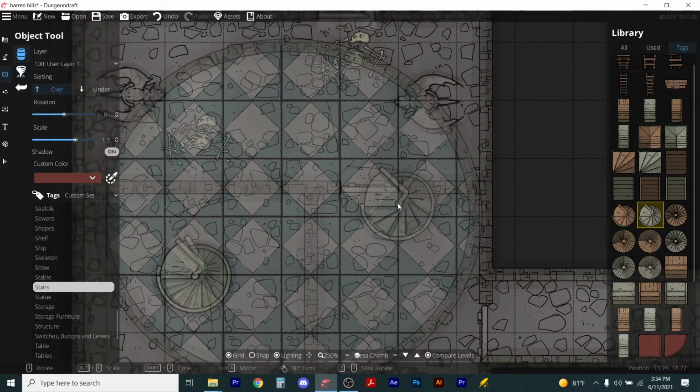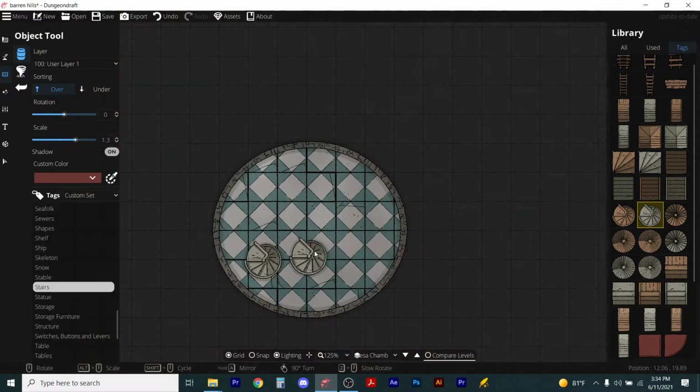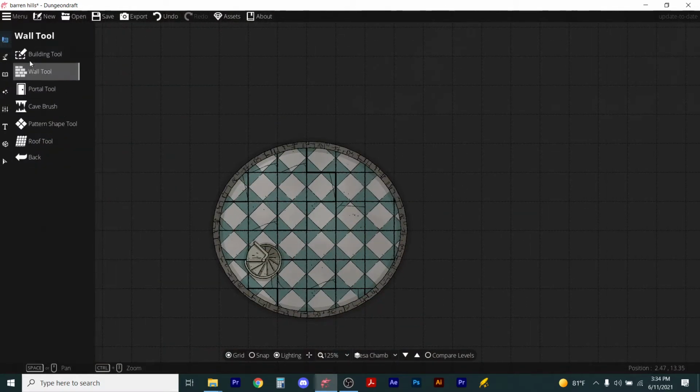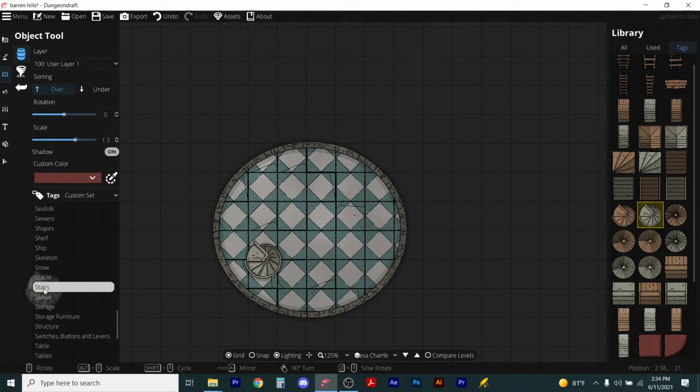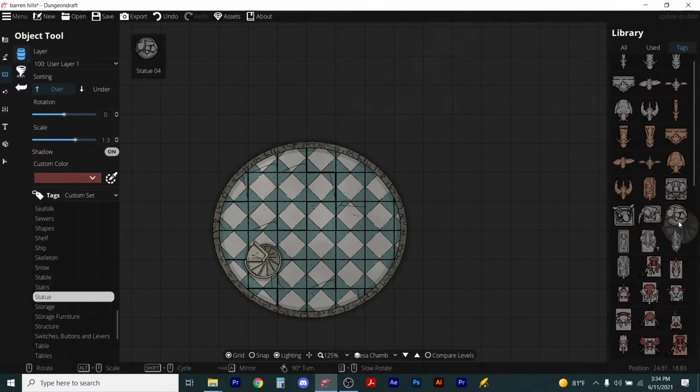So what is this chamber? I have no idea. Maybe it's going to be a sacrifice. Just to remind myself, I'm going to put some statues in here. Again, I use these statues because they stand in for any kind of automaton or construct that doesn't need food or air, if that's what I'm going to do for this. Or it's just going to be some creature that's in here. So this is just to remind me, I haven't decided yet. Okay.